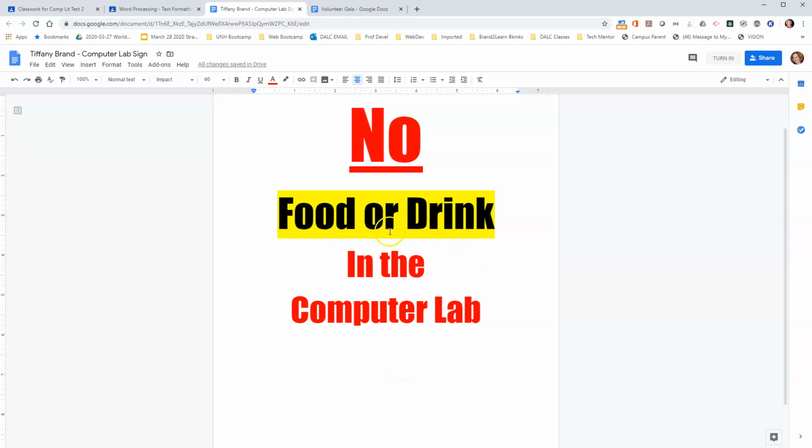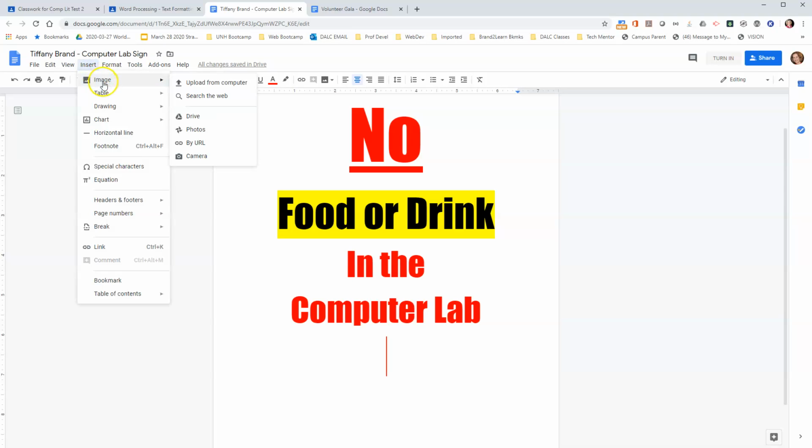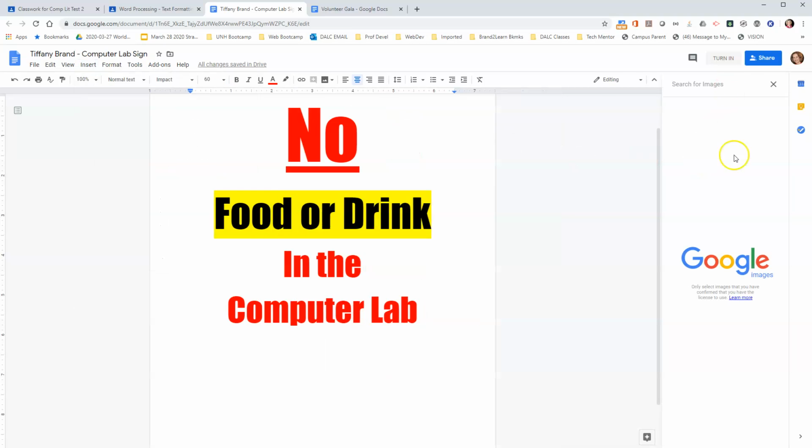To insert different things into a document, we can type text in, but if we want to insert other things, we'll want to use this insert menu up in the top. And the very first choice is to insert an image. I don't have any images I want to use, so I'm going to search the web. I'm going to actually find something online. So when I click search the web, it pops up this Google image search over here, and I can type something I want to look for. So I'm going to look for a hamburger.